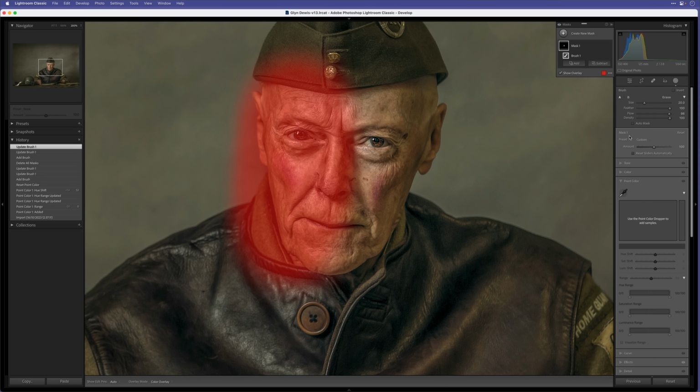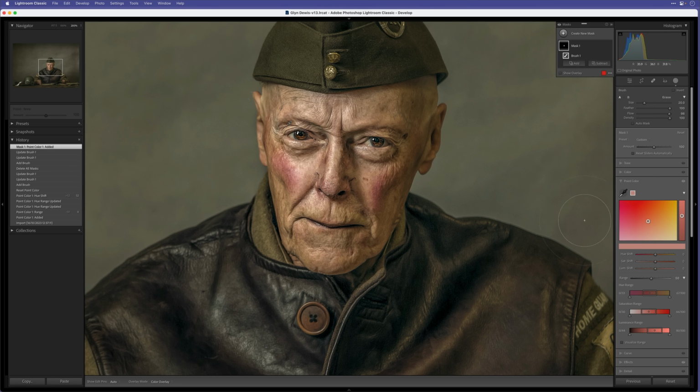Then I use the Sample Spot Color tool and sample the red skin on that side. I'll turn on the Visualize Range checkbox, drag the range slider all the way to the left, and also the hue range. But look how the only area being affected is the area within the mask I created with the brush. Alright, turn off the Visualize Range, then just adjust the hue and the reddening is gone. That is so powerful and so easy.